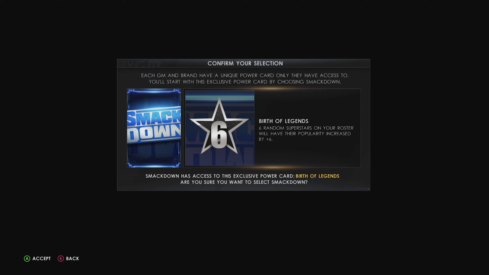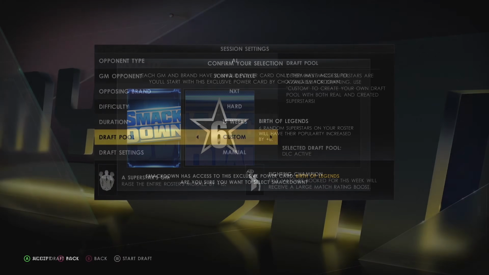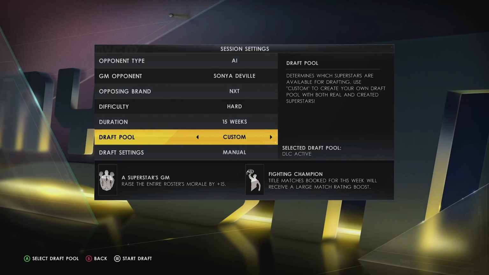Now we move into the setup of the game and then into the draft. I will advise you to try a custom draft pool. Go into it, play around with the different superstars, see what you like, put in who you want. You can change legends to the active roster just so you can get them a little bit earlier. It's completely up to you how you want to do it.